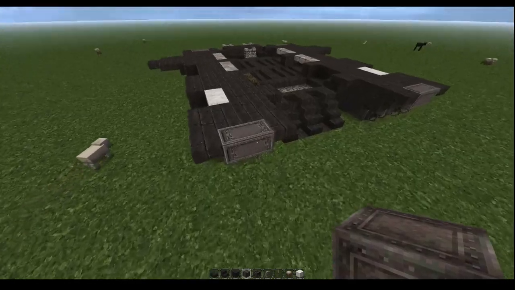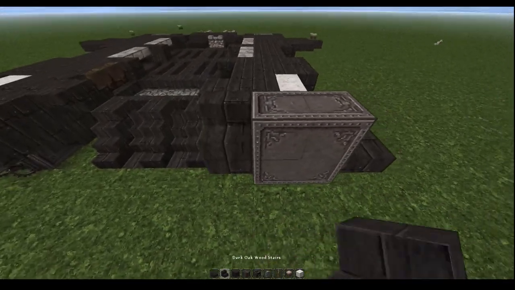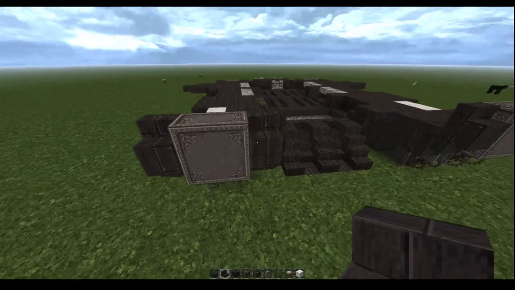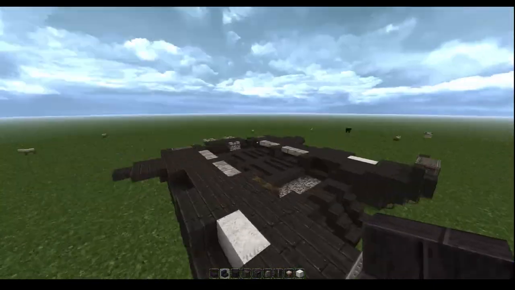Alright, next level. You're going to have two iron blocks there, two iron blocks there. Stairs and stairs. That is the end of the going up section. We will start going back in.